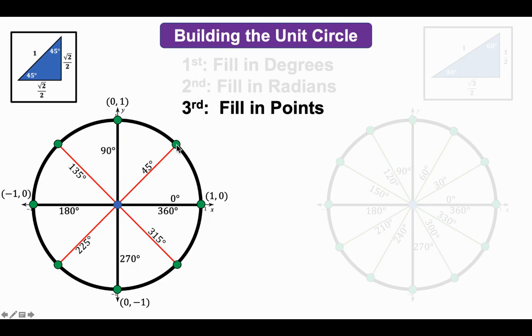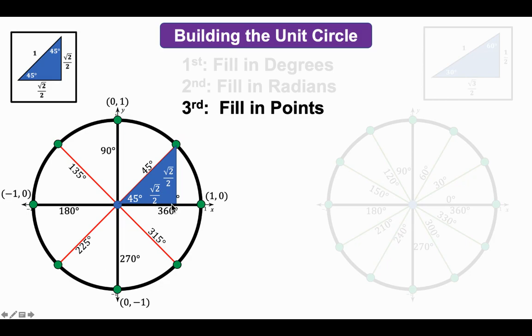Now we've got to find the coordinates of this. That goes back to what I was saying when we connected the triangles with the unit circle. So we've got the 45, 45, 90. I'll pull this over here. That's 45 degrees, which means that's square root of 2 over 2 and square root of 2 over 2, which is what we found out before.